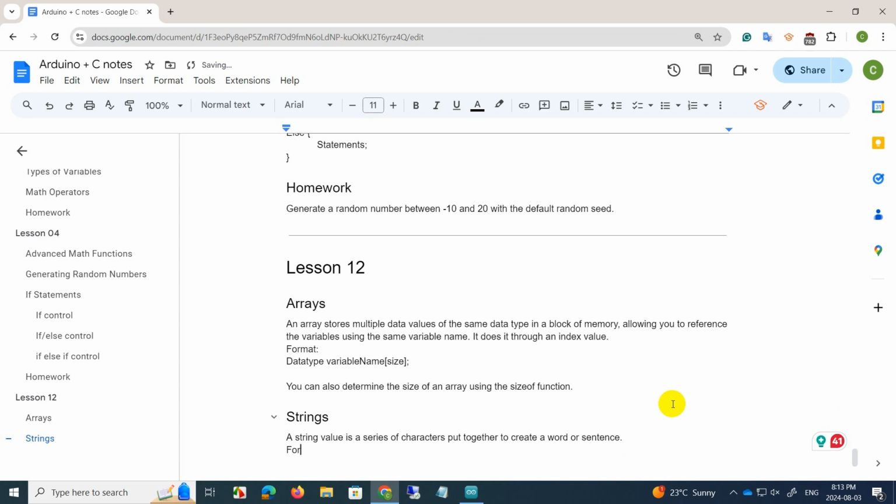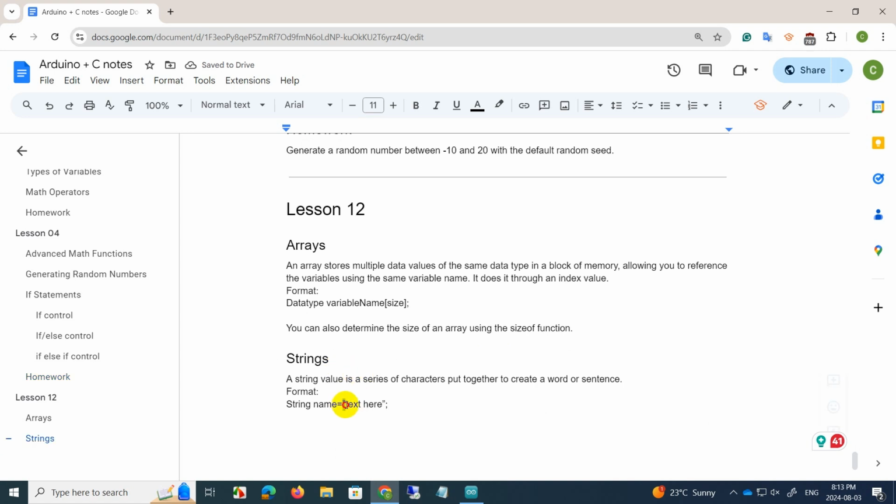And then the format is a capital S for String, and then the variable name with text here, and then a semicolon to end it off. Important thing to note is that these quotations are double quotes instead of single quotes. Single quotes can only be used when there's one character, but when there's multiple characters like this for a string, then we use double quotations.